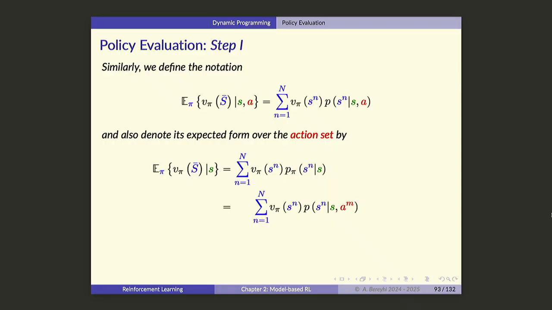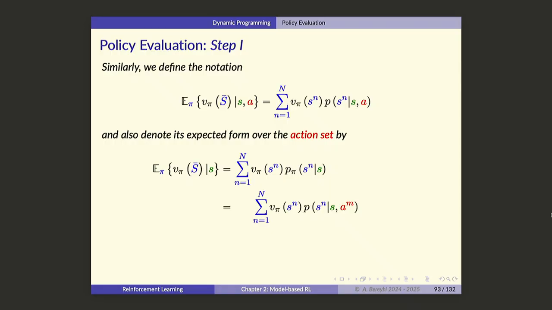Any clue? I don't want you to tell me the exact formula. Just tell me what should be the next value for every single action.